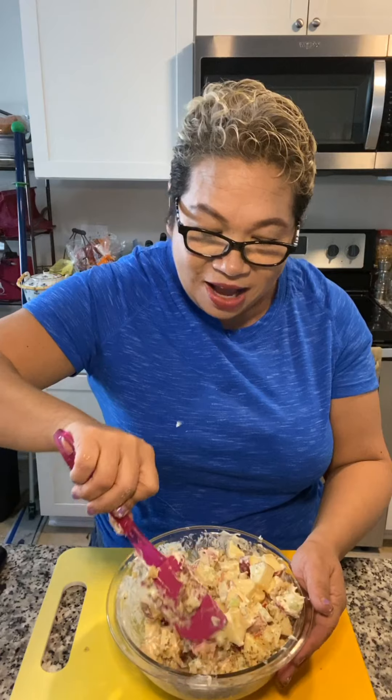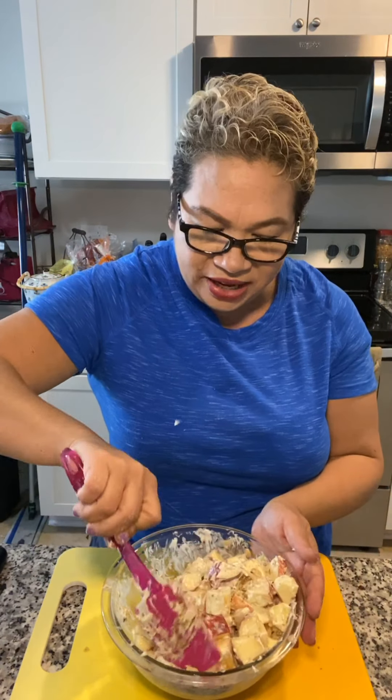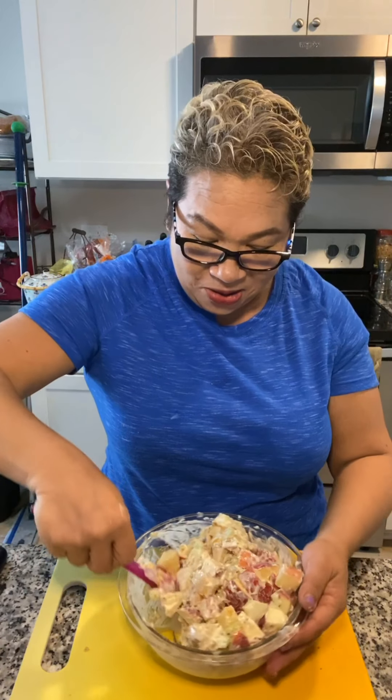That's all you have to do! This is so quick and easy. It goes great with pork, it goes great with chicken. Oh, and I made a mess of my shirt! By the way, I'm wearing blue because it's National Autism Awareness Day. Are you guys ready for me to taste this?